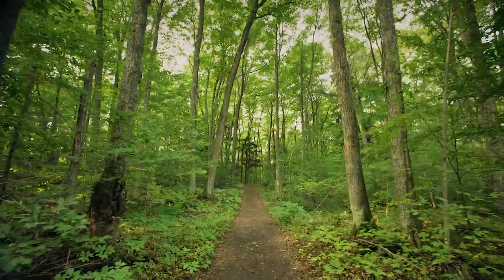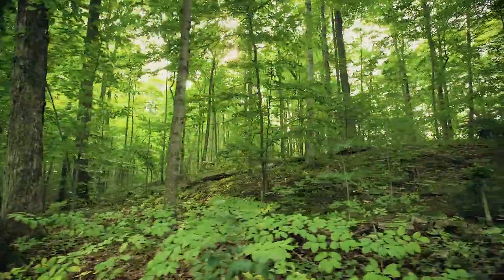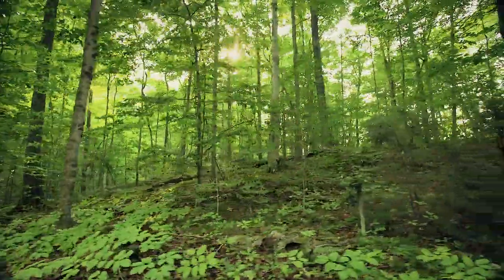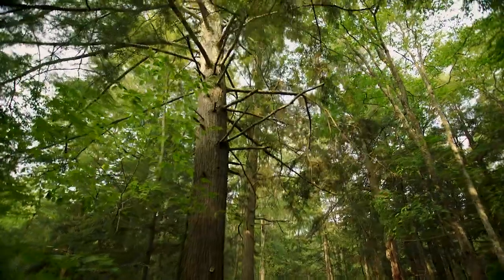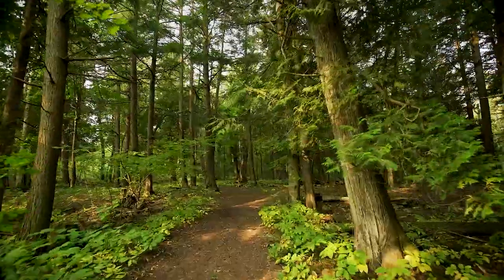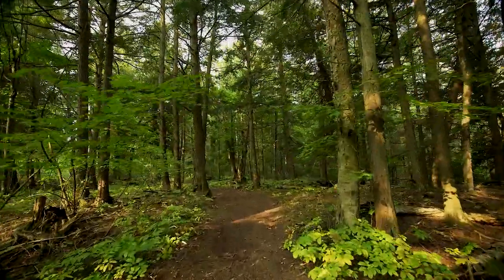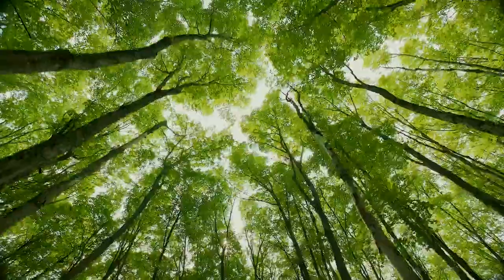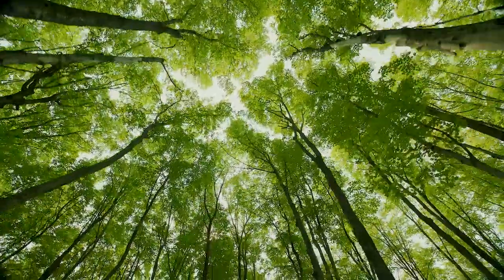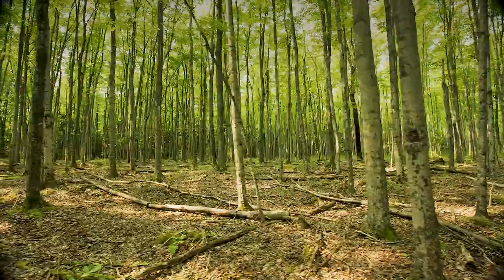There are many ways that you can interact with nature on our preserve. One of those ways is there are several trails that are great for hiking — some that are maybe for more tenacious hikers where you can get off the beaten path, but also some like the trail we're on today, our show and burn trail, that is more of a packed gravel, wider trail for those who maybe want an easier experience seeing the preserve.